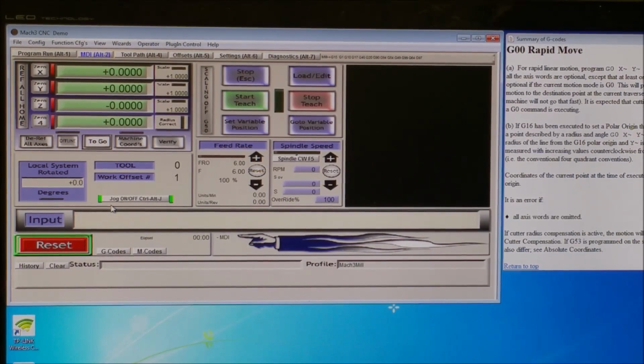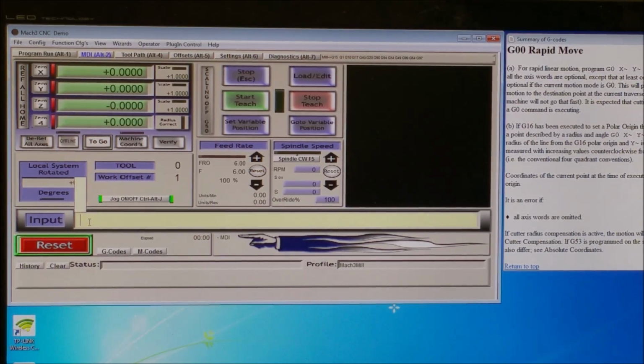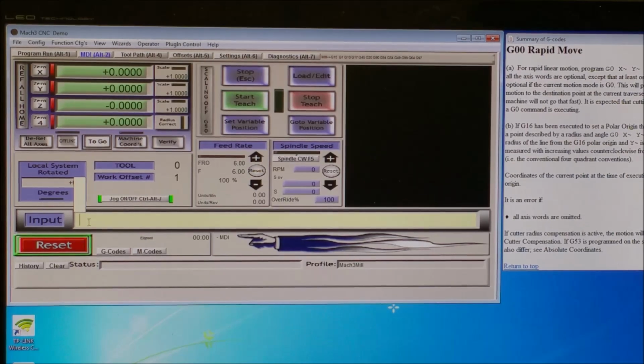You could just put G0 and X1, or G0 X1 Y2 and go to a particular position in all 3 axes or more axes. You don't even have to enter them all in at once.